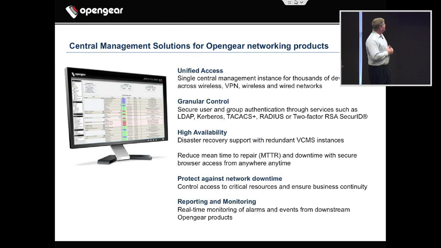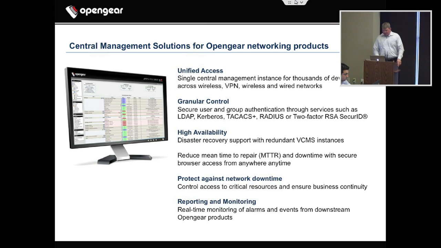It's a unified single screen you can come to access all the different downstream devices and products hooked up to them. We support two-factor RSA SecurID. You can have double management interfaces. You can have dual units for redundancy. And you can provide real-time monitoring of alarms and events from all the downstream products and the things attached to them. This is available in two platforms.